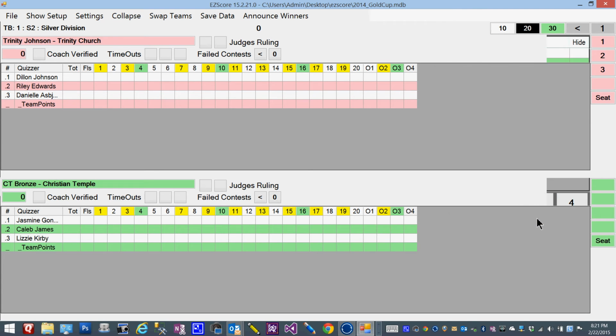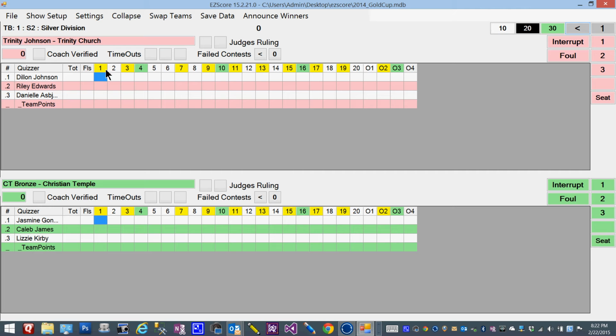Now that we've got everybody seated, you can start the match. That begins with question number 1, which is what you're on. The navigation, real quick, is right here up in the upper right hand corner. Click it to go forward. Click the back arrow to go back. If you notice, the point values changed there.